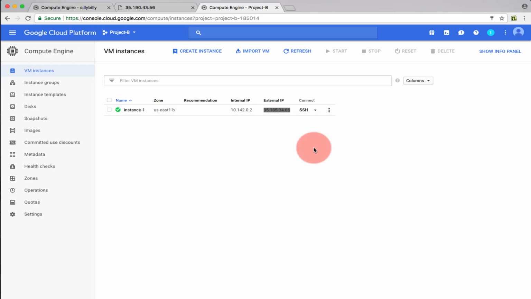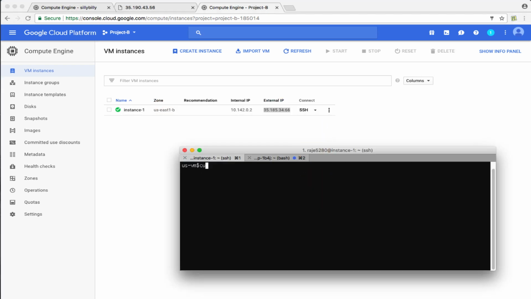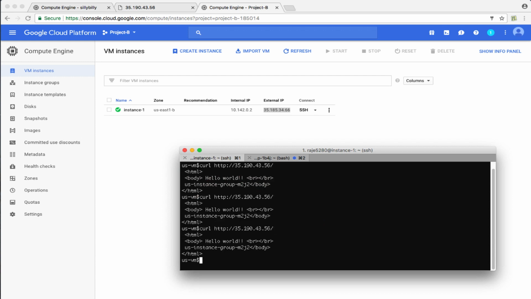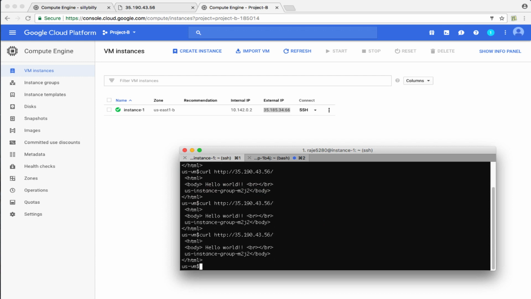Let's log into that VM and use curl to get that website. And it's basically saying that's the US instance group. Try again, US instance group. It doesn't matter because that hasn't reached the capacity and I'm accessing that website from a location in the US. So that's working as expected.